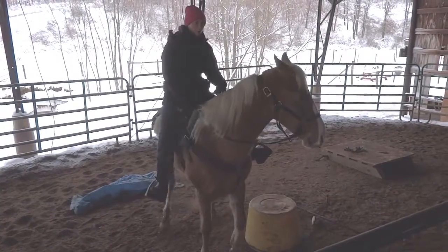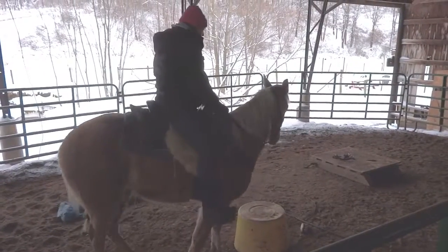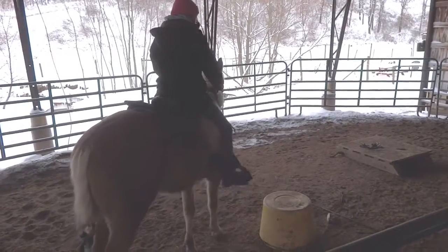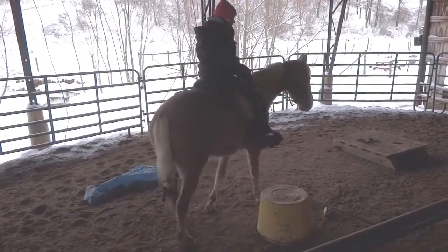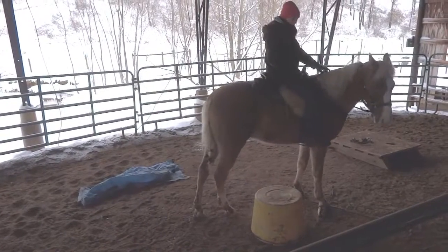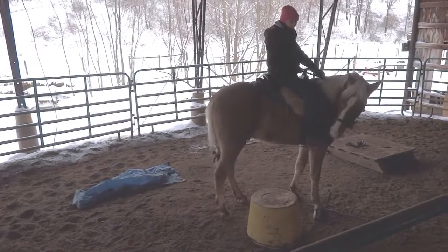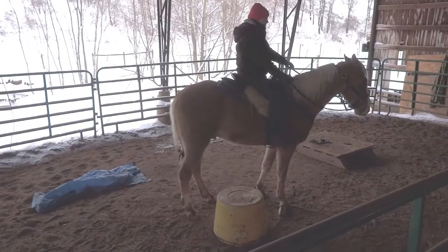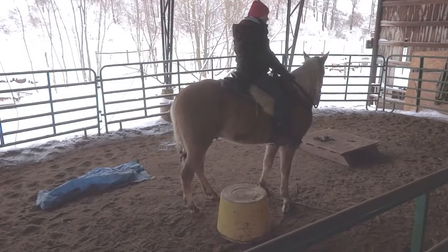Working a little bit more on flexing. Since he likes to move his feet, it's been a little bit of a challenge because he knows what I'm asking him to do, but he likes to turn around. Sometimes anyway. So sometimes you have to do a few circles before he settles back down and just flexes like you're asking him.